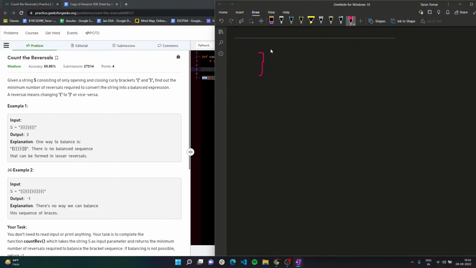Should I store, okay, so I have a stack having a curly brace, then there is an opening brace, I'll keep it, then there's an opening brace, I'll keep it, then if there's a closing curly brace and the top one is an opening, then I will remove it. Then there is another one, I'll remove it, then there is another one, I'll keep it, then there's another one, I'll keep it, then there's another one, I'll keep it.